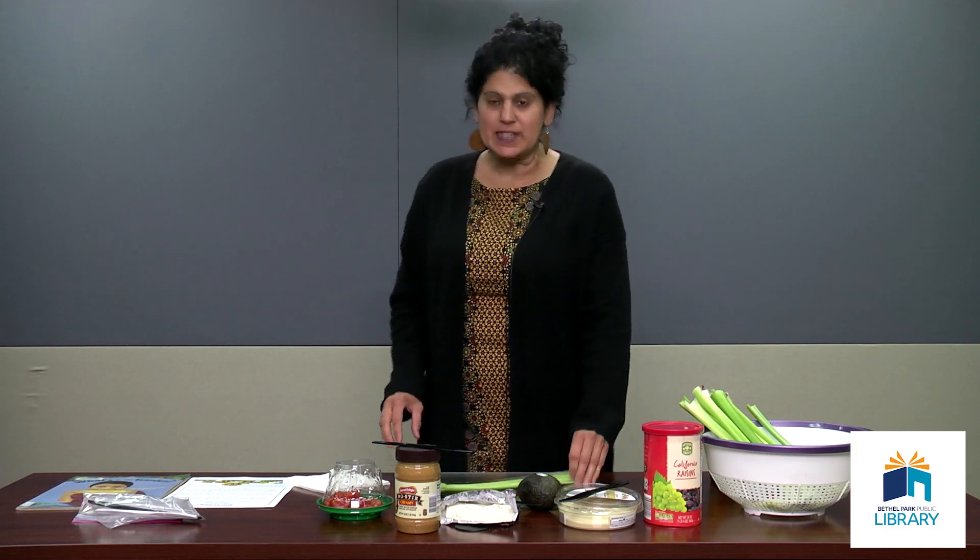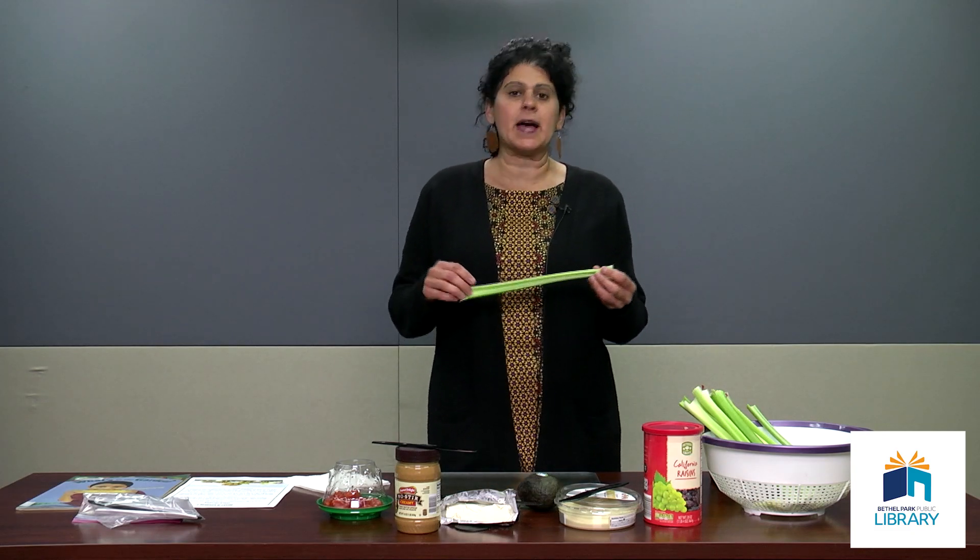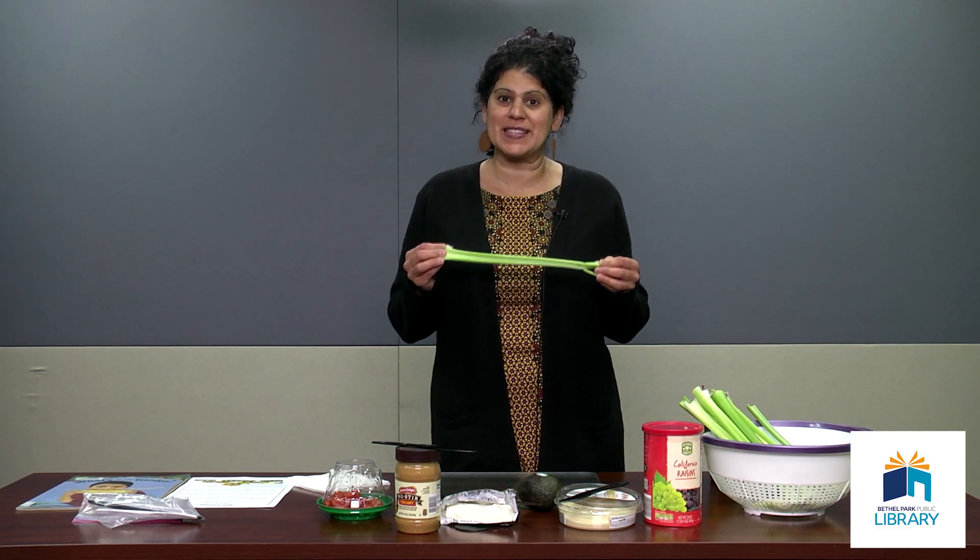Okay everyone, let's dive right into today's recipe — ants on a log. When we say ants on a log, that sounds kind of gross. I know I don't really want to eat an ant, although in some countries ants are a common part of the diet and they are a good source of protein. However, in today's class, the recipe we're making is only calling for pretend ants — we're going to make our recipe look like ants crawling on a log. Our first step is to wash and clean our celery stalks.